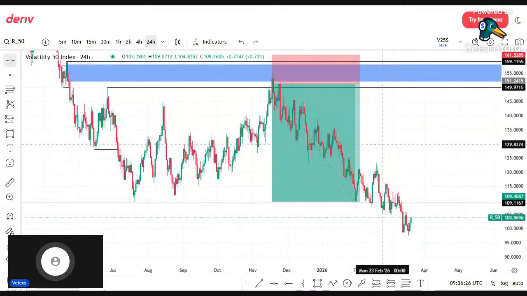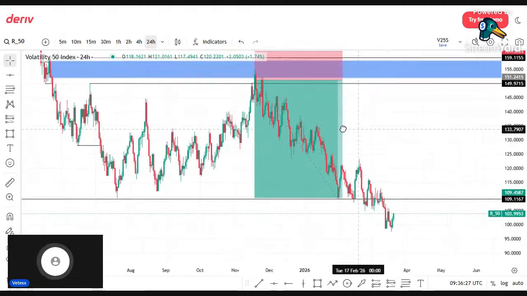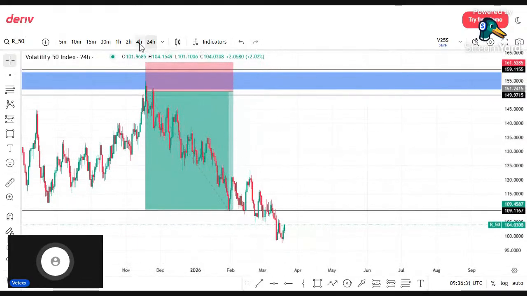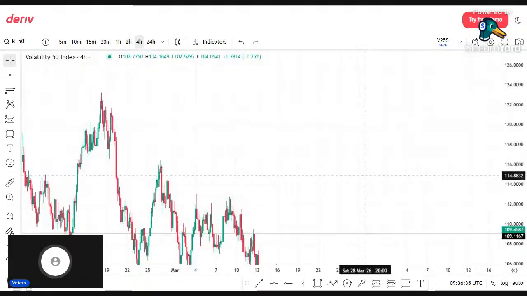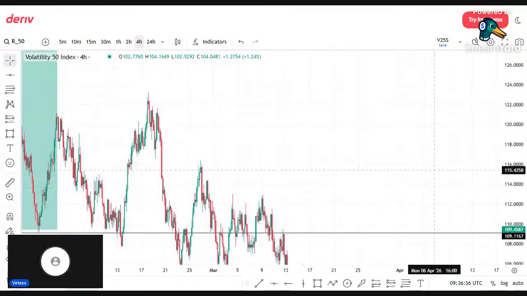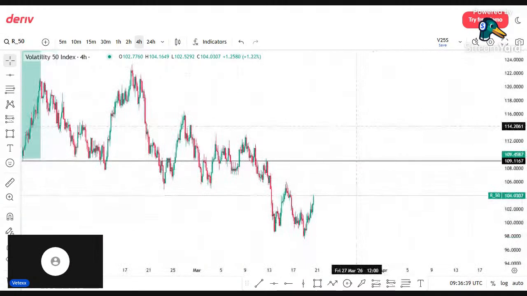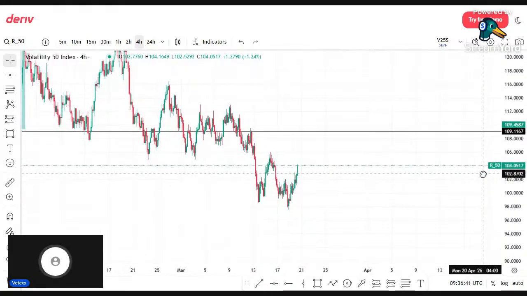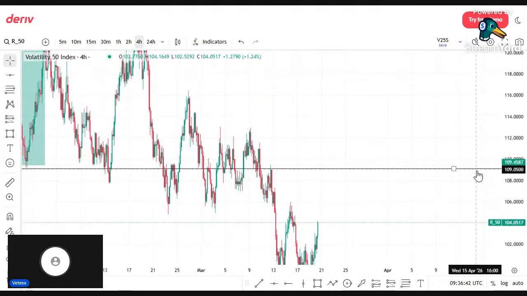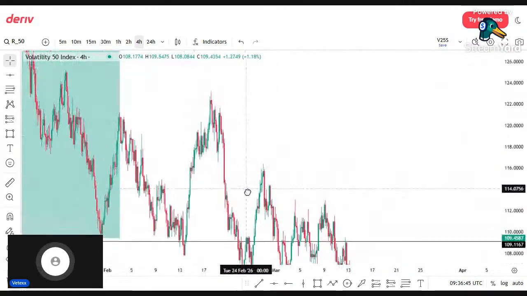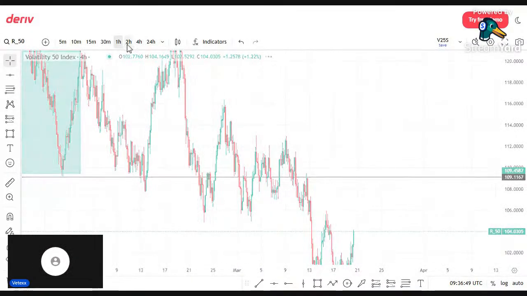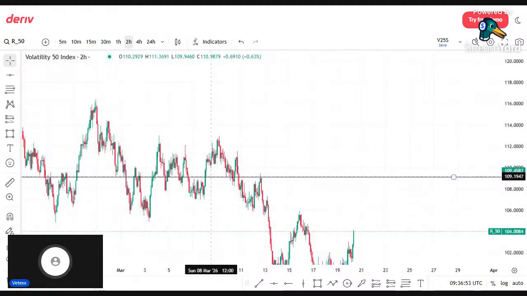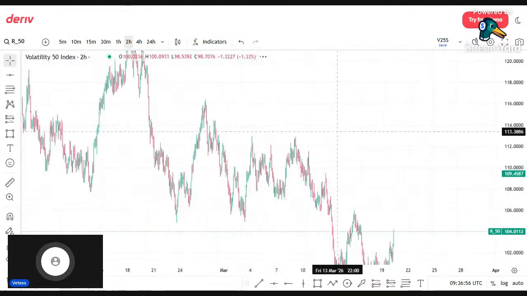Now, on the 24-hour time frame, the target is finished. So what do we look out for next? Go to the 4-hour time frame and check if there is a continuation setup that we can work with again. So currently on the 4-hour time frame, there's nothing showing clearly. So we'll go to the what? The 2-hour time frame and check if we spot any setup.